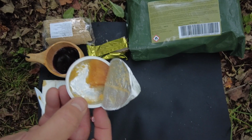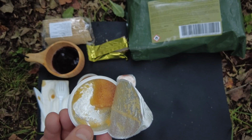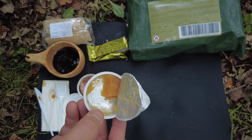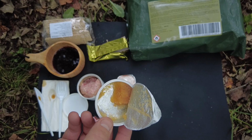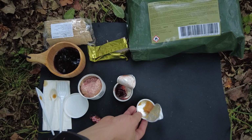I absolutely love honey like this. It has a crunchy texture to it, and it's perfect to go with crisp bread. I think this goes with the crisp bread better than anything I've ever had, because the crisp bread, to me, is a little weird. It went great with the cheese gravy, but I think this is the best combination so far.